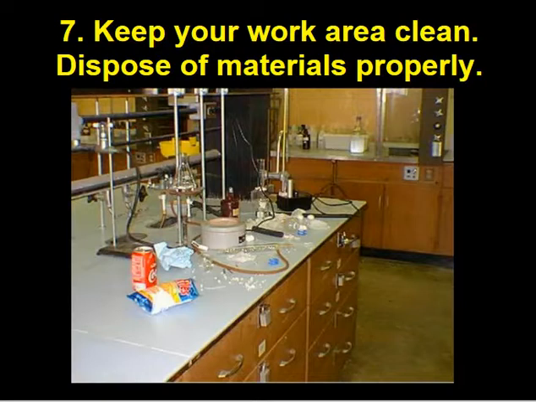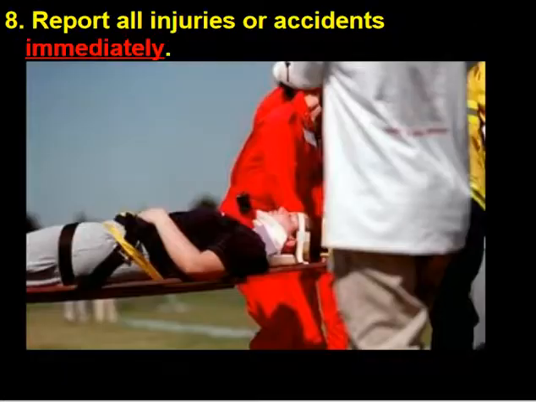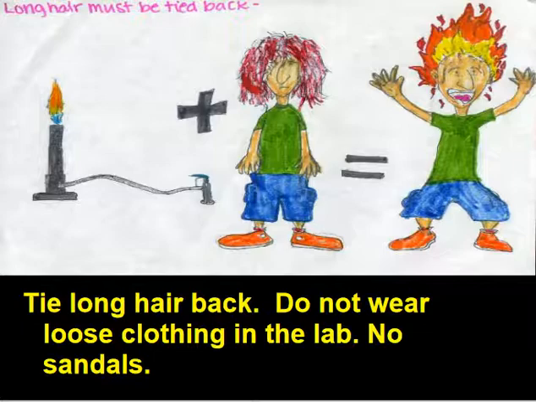Keep your work area clean. Dispose of materials properly. The only thing you're going to want to have back by the lab is your lab materials and a writing utensil. Don't take all of your books back there, because if something happens, if the Bunsen burner tilts, it might catch on fire, they may get wet. So just leave everything at your chair or your desk except the lab materials. Again, report all injuries or accidents to me immediately, so that way I know what's going on and I can get you treatment if you need it.